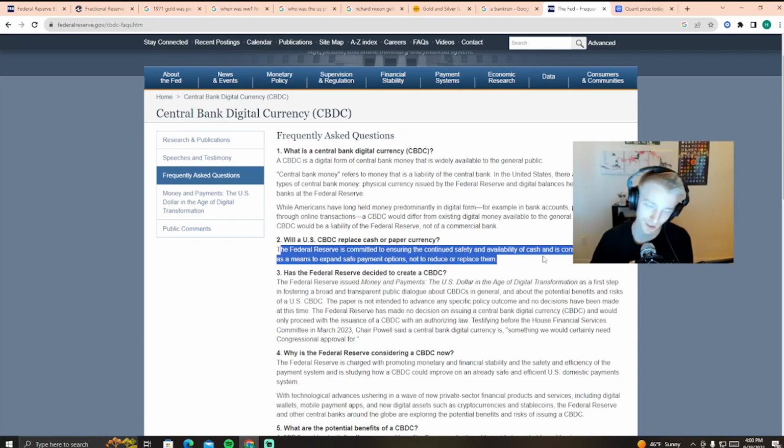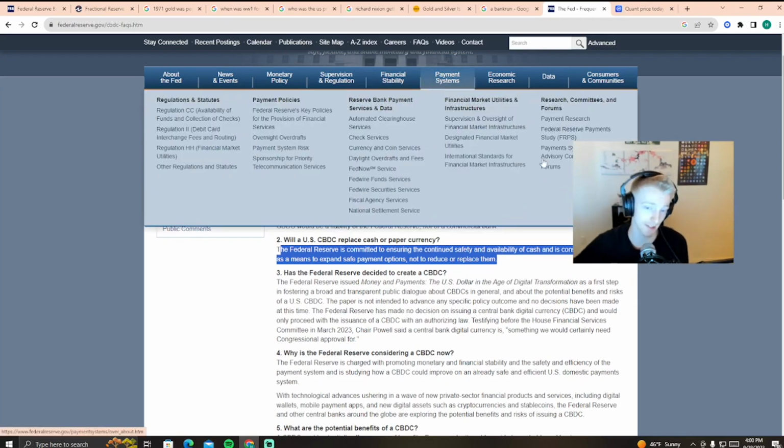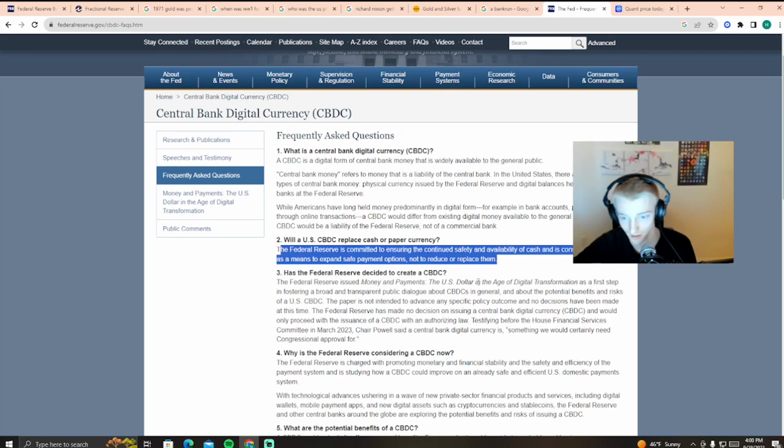The Federal Reserve literally sounds like a shady car salesman. For your safety, we're going to introduce a CBDC. This is what they do. Same with COVID, same with everything. They bundle it into a safety aspect. For your safety, we'll tell you when to breathe oxygen. For your safety, we'll tell you when to leave your house. For your safety, blah, blah, blah. For your safety, we'll tell you when to wipe your own backside, right? So, it's pretty messed up, guys. They just take it and repackage it as safety. So, here comes the CBDCs, guys, as a safe means, right?